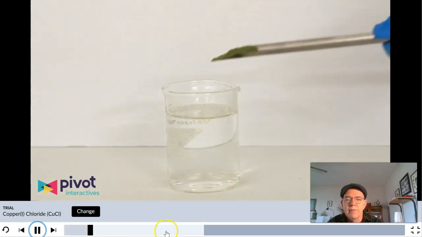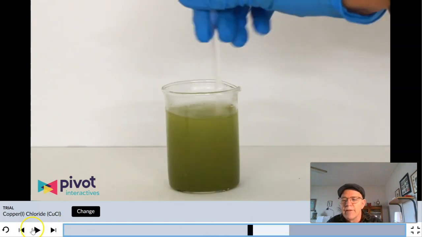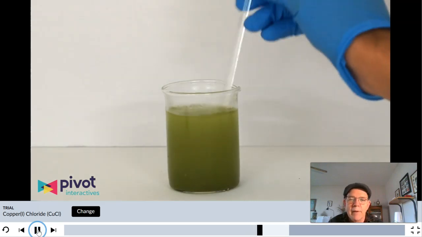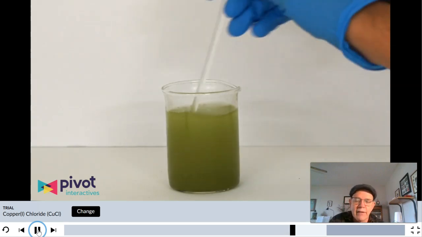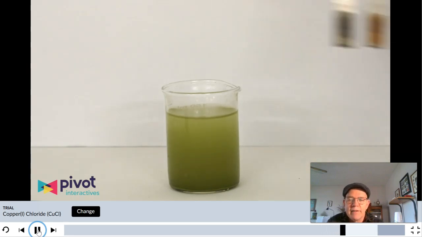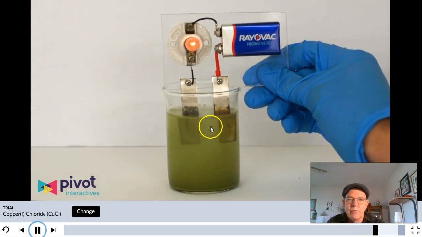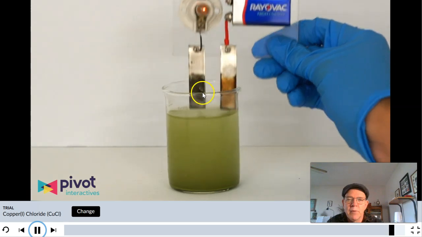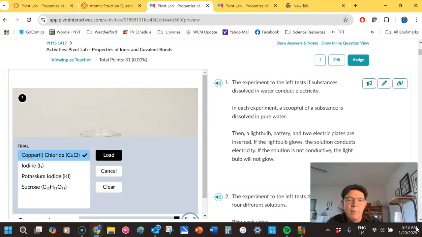If you get a little impatient with that, you can just skip over to the important part. Eventually they stir it up, and they will put a light bulb in it with two electrodes sticking out, or places where electricity can be conducted. If it does conduct electricity, then the solution will connect the electricity between the two electrodes. For example, that one is not real bright, but it does conduct electricity. You can change these to check each of them out. So that's the first thing.